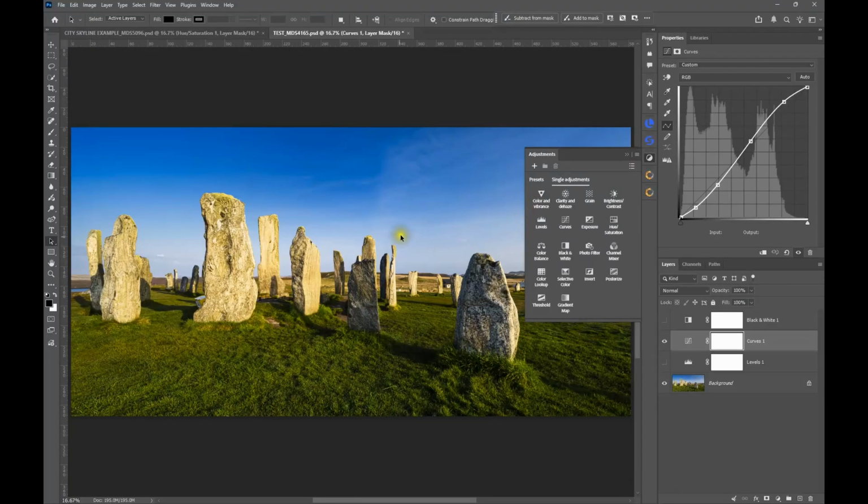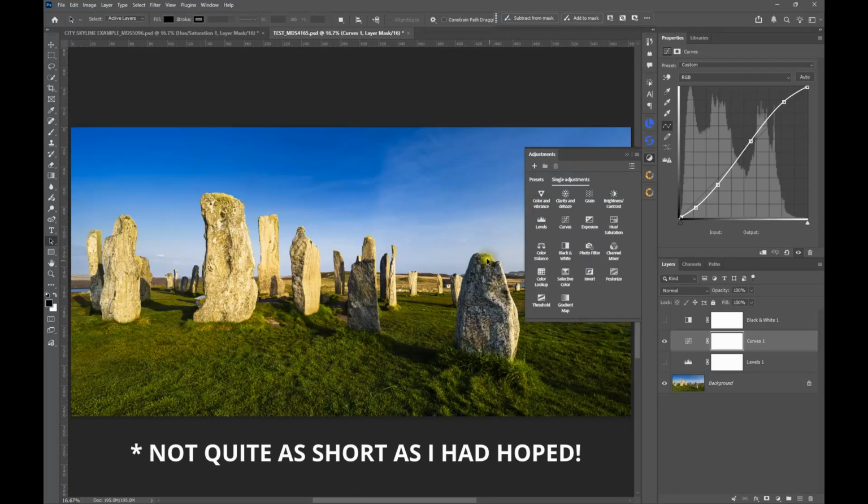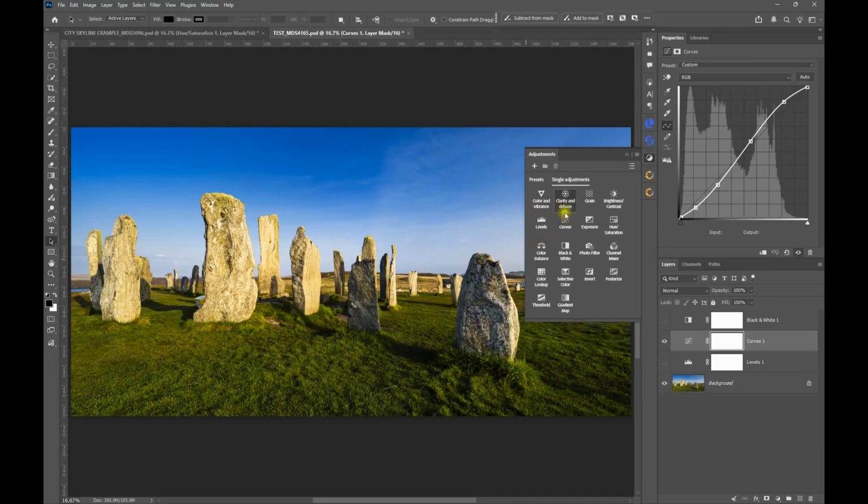So finally, just to finish off this short video, let's quickly look at the sorts of adjustment layers that you're most likely to use in enhancing your photograph. So we have a color and vibrance adjustment layer, which is similar to what you'll find in Lightroom. Clarity and dehaze, you will probably also know that from Lightroom. The grain is an absolutely hideous filter, never use that.